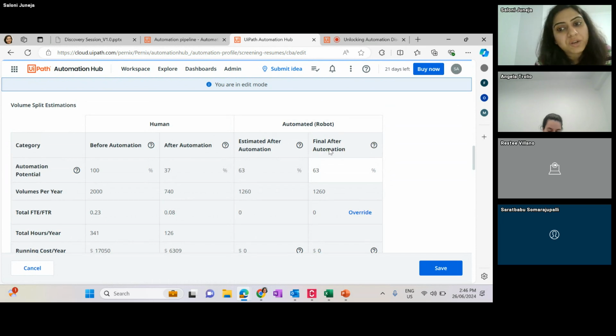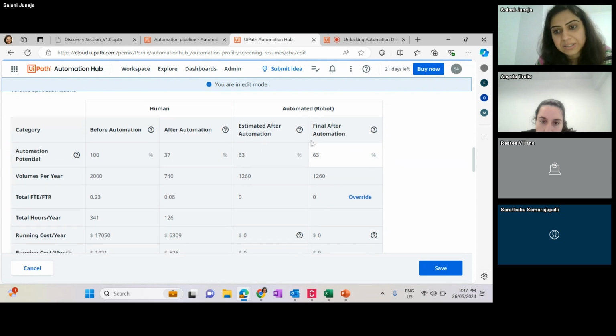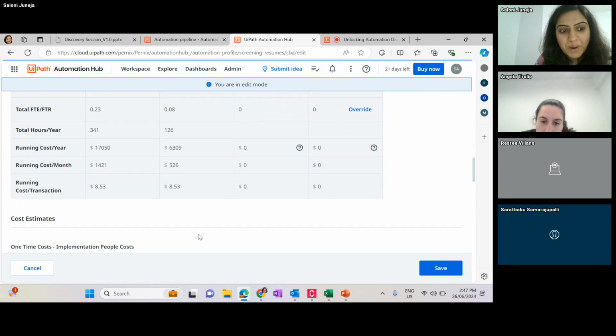So even after automation, there is still some time the human being is putting in. Earlier the human being was putting in 100%, but now it is 37%, and our bot is working in a different manner, which is 63% after the automation. That's the split it is providing.